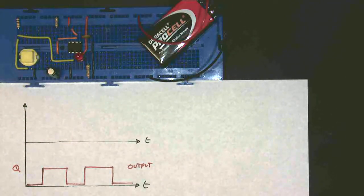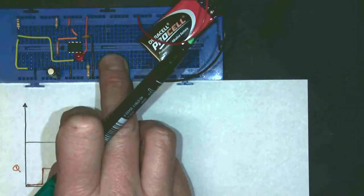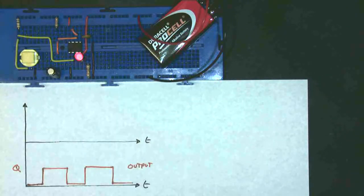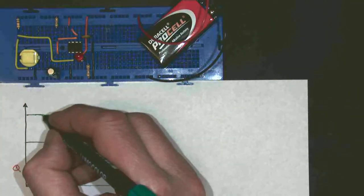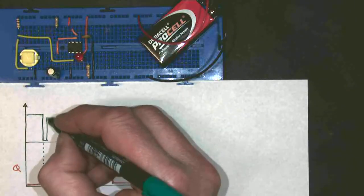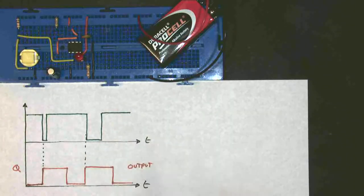Now my input is slightly different to the inputs you might expect with logic gates. The pull-up resistor is connected to positive — it comes along this yellow wire. So at the moment, if I took the switch out, the input is only connected to positive, not connected to anything else. Therefore the input is usually at Logic 1. Now let's see when the monostable actually comes on — is it on when I press the button or when I let it go? Press — it comes on when I press the button, not when I let it go.